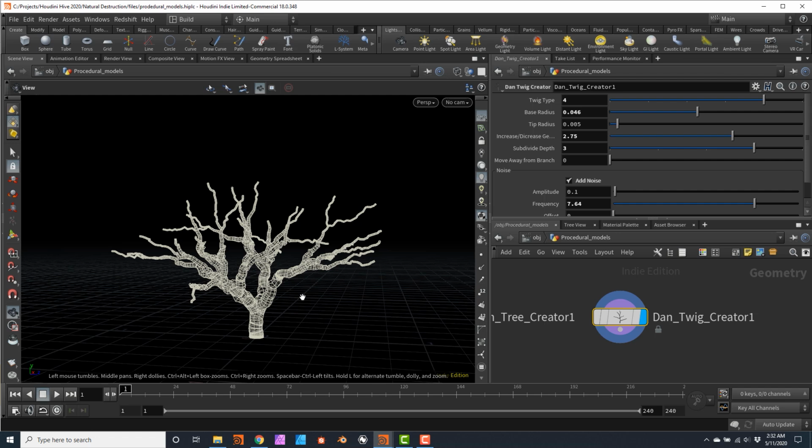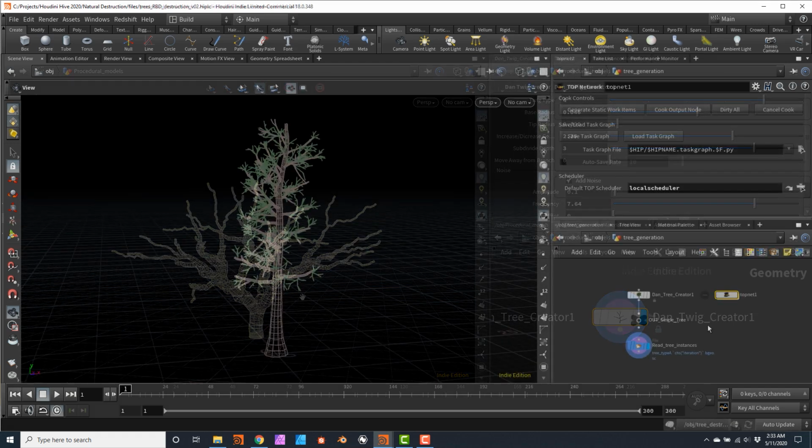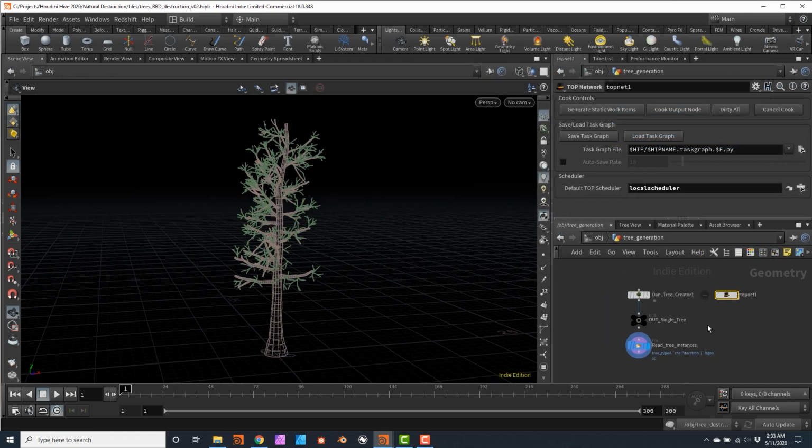So once you have your tool, you can really play and art direct all these aspects. And it seems that you will have to invest a lot of time in the tool, but once the tool is there, you can change it and you can use it again and again in different projects and in different situations. So once you have your tool, you can pack it into an HDA and publish it for other artists to use.